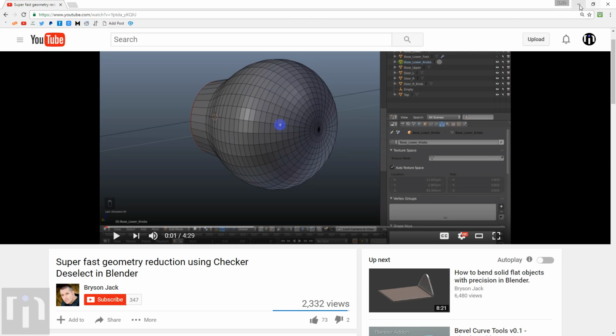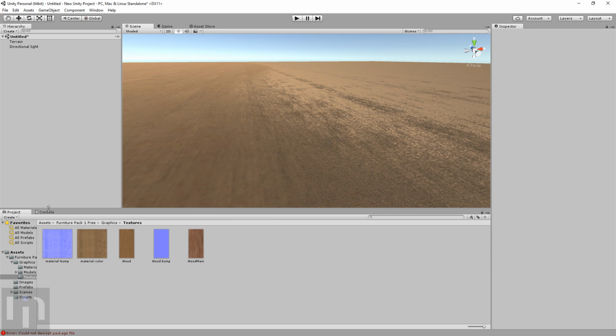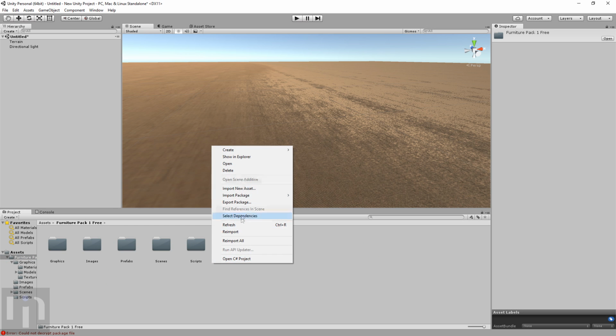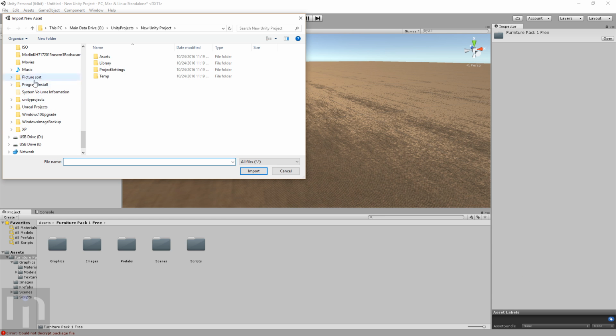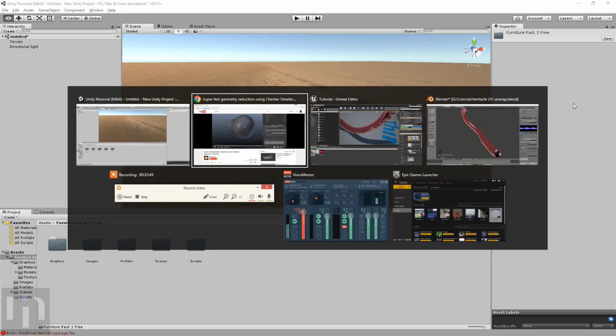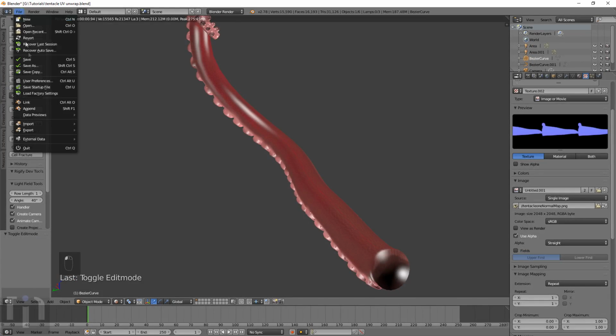Then for Unity, I hardly ever use Unity anymore, but actually I can't import anything yet because I need to save it. Save as.